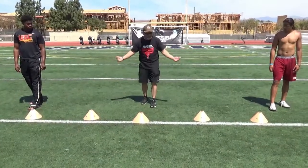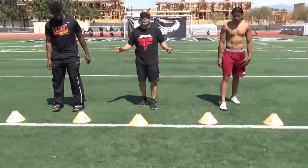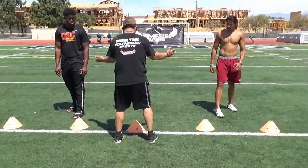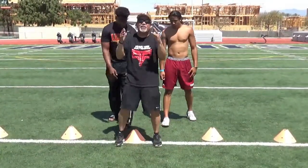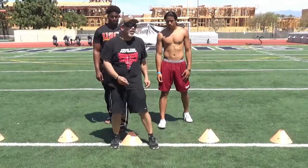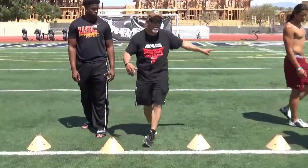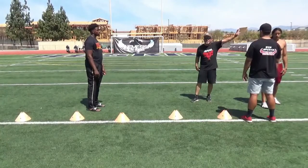And when we bring it down to the outside shade of the guards, in that same relationship, those are our three techniques. And when they line up head up on the center, shaded on the center right there, those are the one technique. So the inside eye to outside eye will give us our shaded techniques. And we have a tight end right in there, and he's outside shade of the tight end. And right here, the outside is a nine technique.